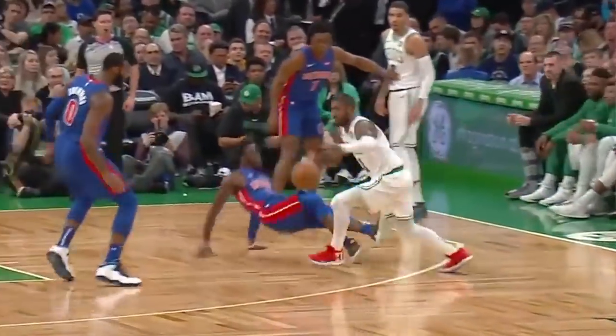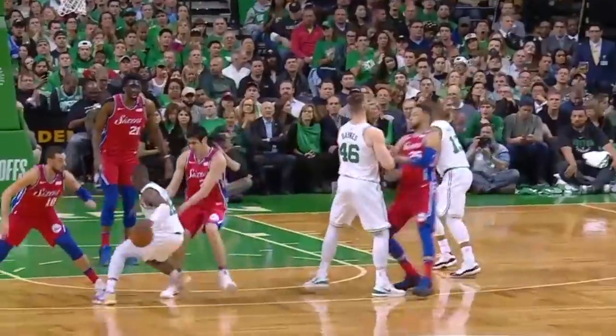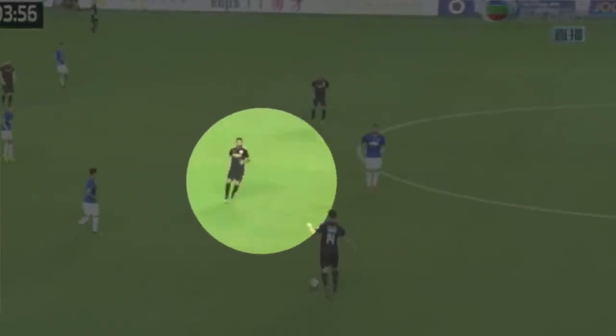Another thing many coaches may hate me for: there are times we can look at the ball as we dribble. Even players like Kyrie will glance at the ball as they wrap it behind the back. As long as you have a picture of where defenders are and you're aware of your surroundings, it shouldn't hurt you if you're able to re-lock in on the court or the rim right after. In the open court, this is a little different — scanning the entire court comes into play. When we're not actively engaging a defender, most times we want to be looking around and picking up on relevant information. We're basically painting a moving picture in our minds every second, which helps us pick up patterns and read the play a step or two ahead of the defense.